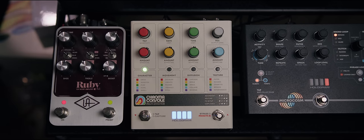But this is also a great opportunity for us to bring in that mix control. Blending in a little bit of our dry signal will go a long way in making this fuzz feel a little bit more human.